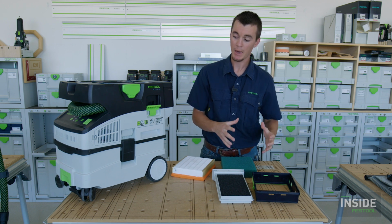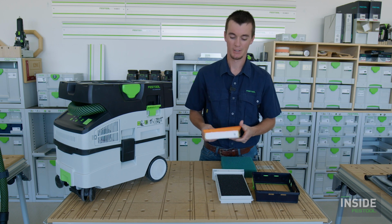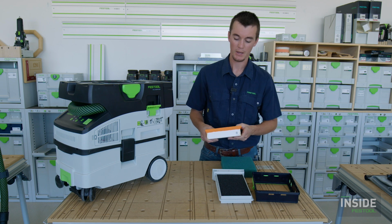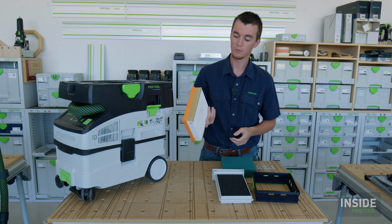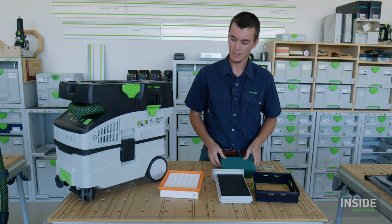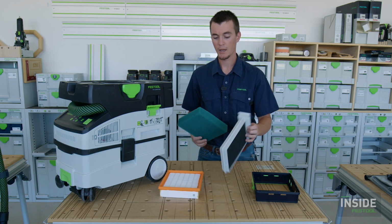And because we have the bag as that first line of defense, what actually ever reaches this filter is pretty minuscule, and it's very fine, obviously, because you have a 5-micron bag. So this will take you down to 0.3 microns. That's what the HEPA designation indicates. We have other types of filters as well. You'll see 2 that I have here.